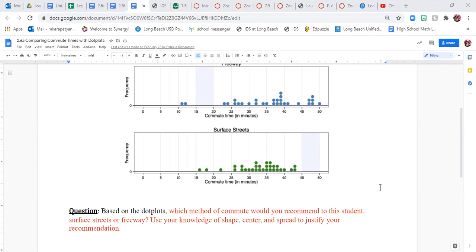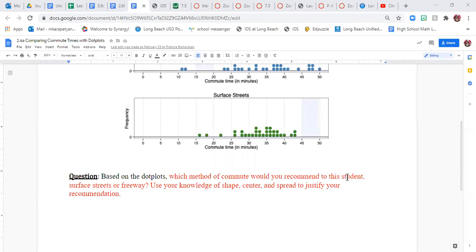Alexander brought up the min and max as a measure of spread. And you know what? That's not a bad way to look at it, because when we're looking at the range of our data, it's good to look at what's the highest and what's the lowest. So that's also something to consider. And then of course you have your IQR and your MAD. The MAD might be a little bit difficult to calculate with this data. Just throwing that out there. You guys saw how much time it took. It's not difficult. It's just very time consuming.